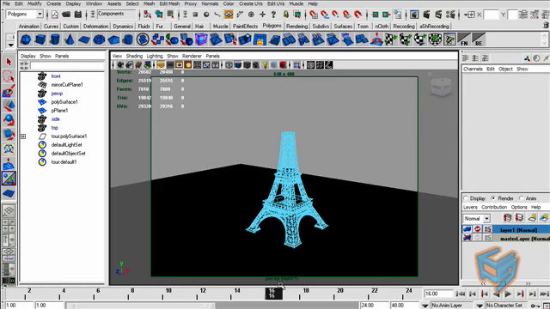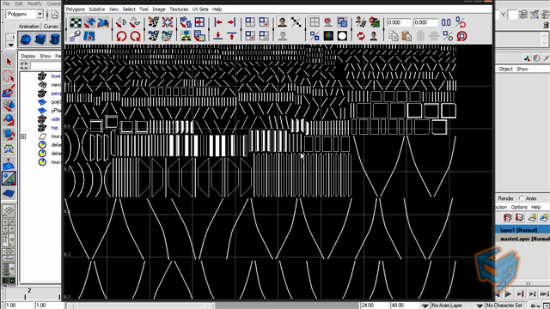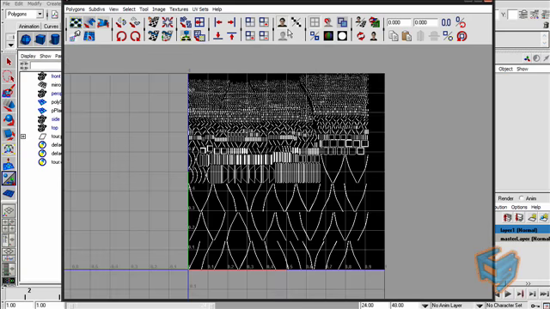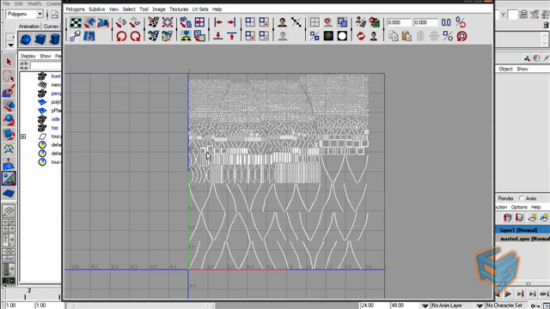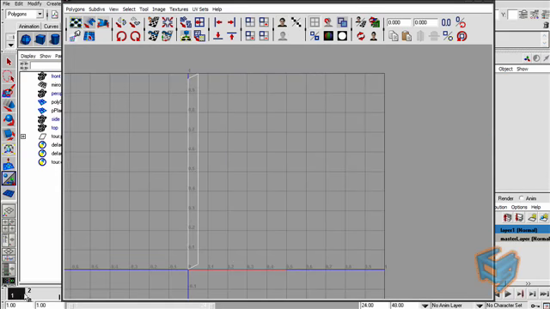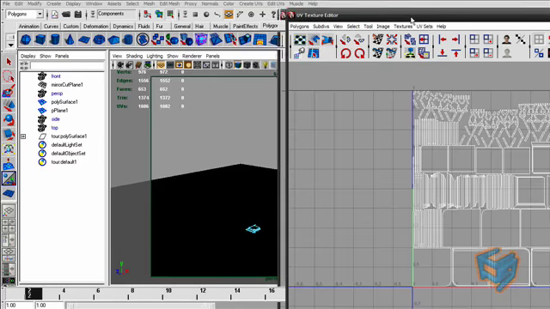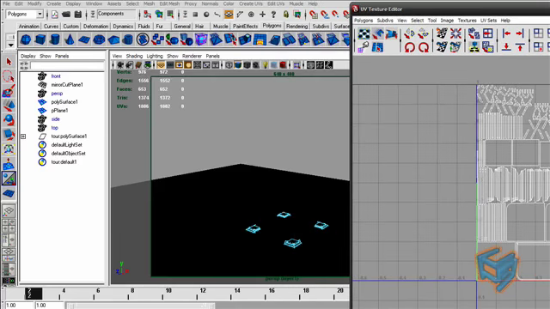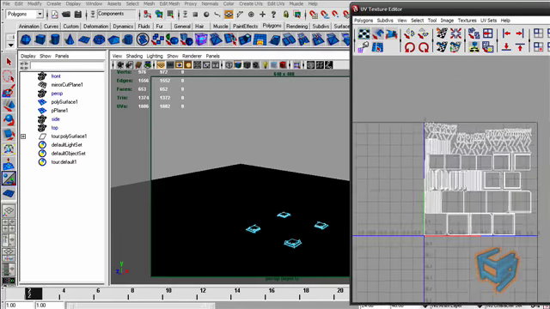The one thing that we need to be aware of, and see what's going to happen here, for example, is if I go to the first frame or somewhere in the middle and I open the UV texture editor, just zoom out here, you see these are all the UVs. If I go down in the animation, you will see the objects start to disappear. Let me get this closer here.